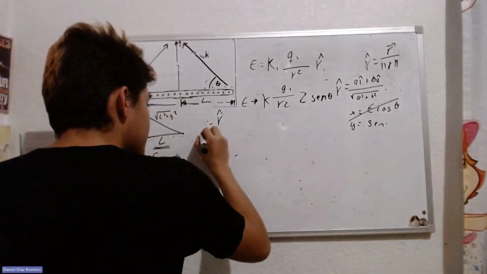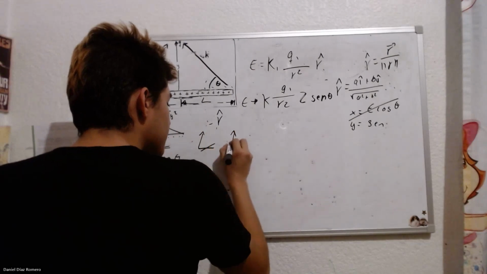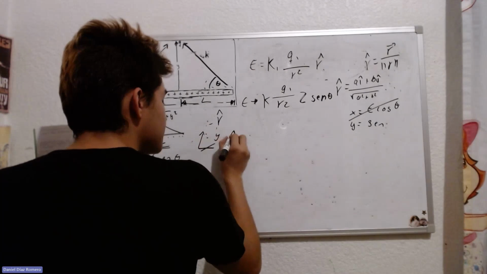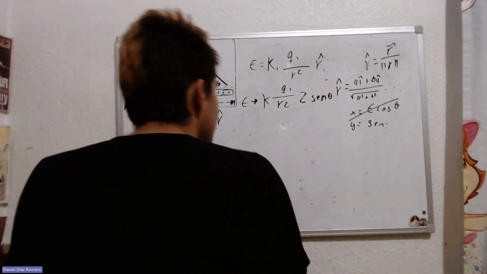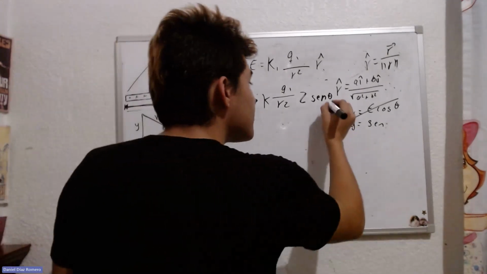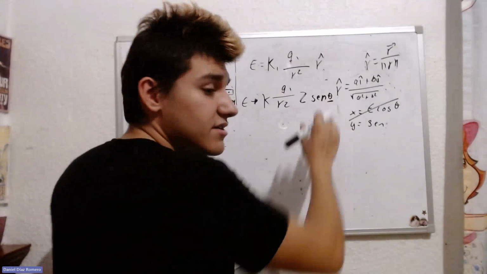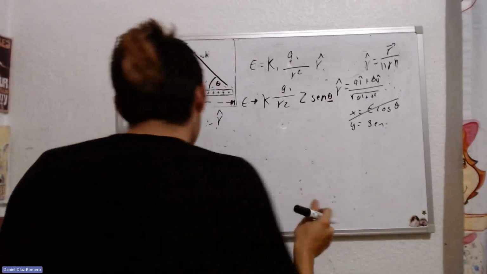The number 2 is once again... this axis cancels out, and we have 2 y-axis, which sum up. So that's the reason we put the 2 over here. But there's a main problem. We don't want to work out with the angle values because they are going to overcomplicate everything.